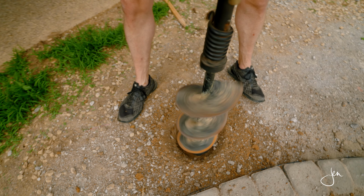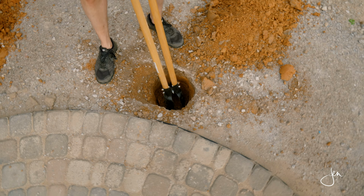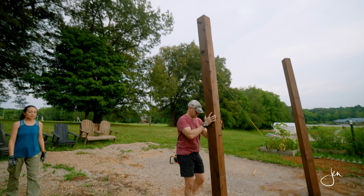We had to get those to 24 inches. In this area, 18 inches gets you below the frost line, but we wanted to add a little bit of extra. Then we braced it up using some scrap wood and made sure everything was plumb.